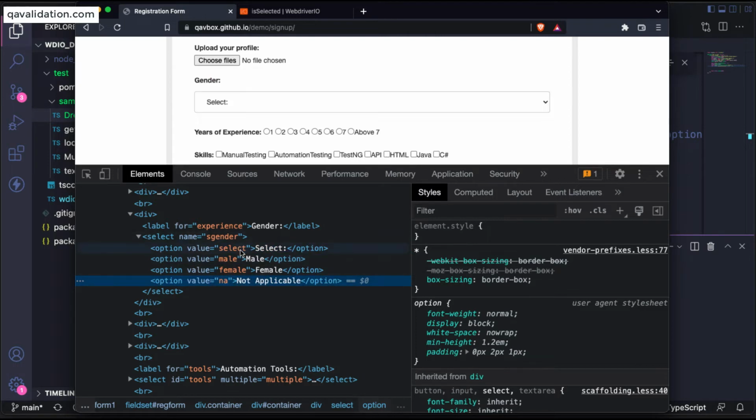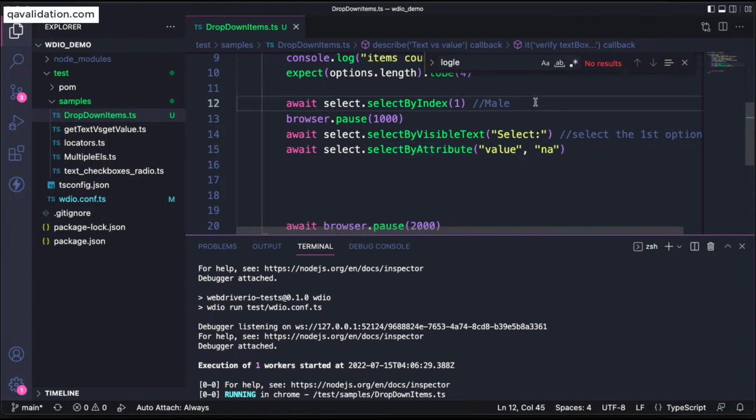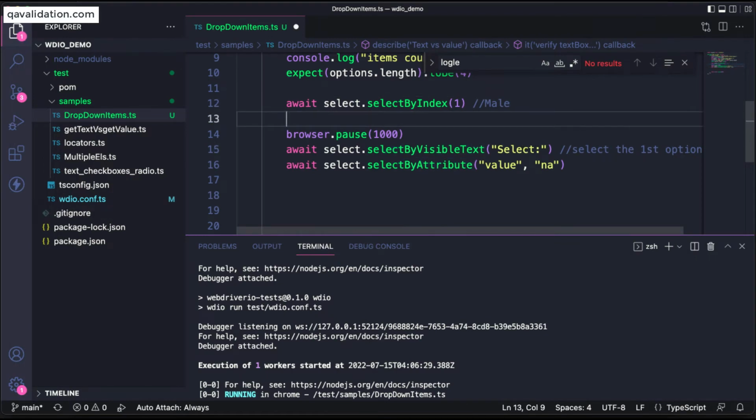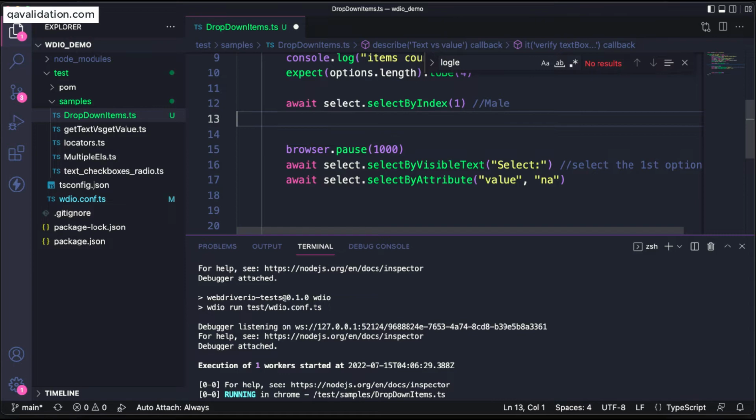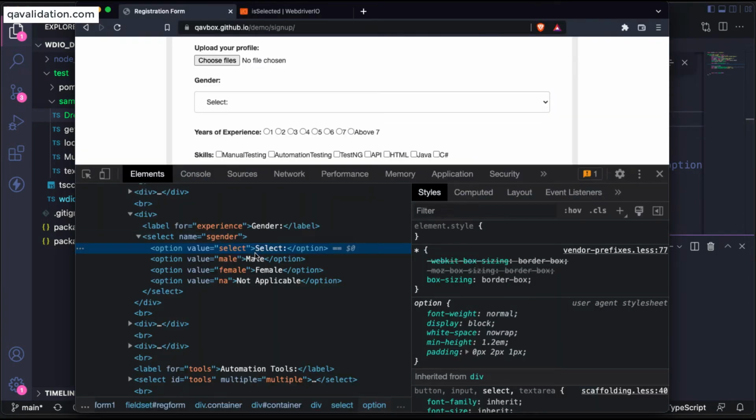Let's say I'm selecting the first option, meaning I want to identify this particular element and say that it is selected. Let me show you that. Let's say for this index 1, I'm expecting that isSelected should be true. Which one? The male option. Can I directly identify this one?